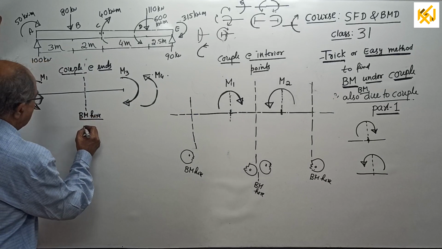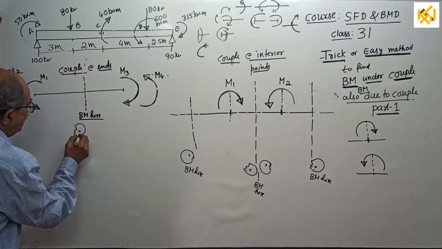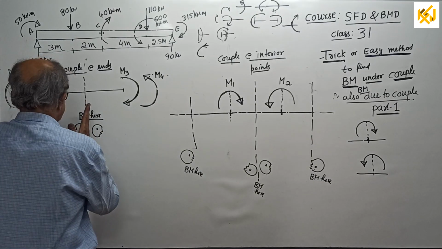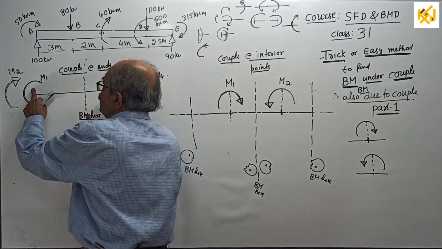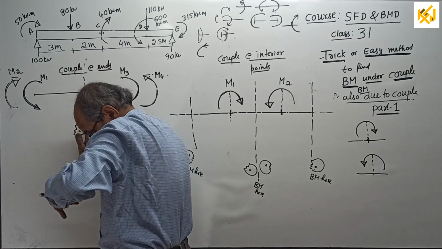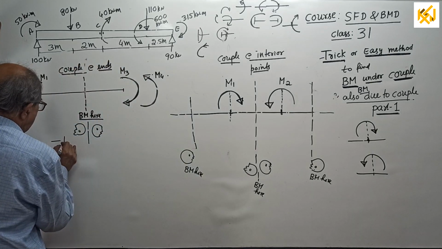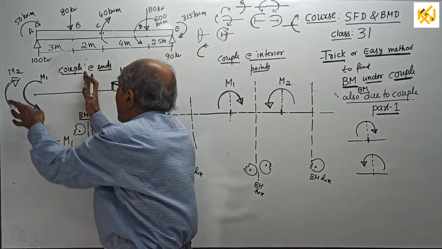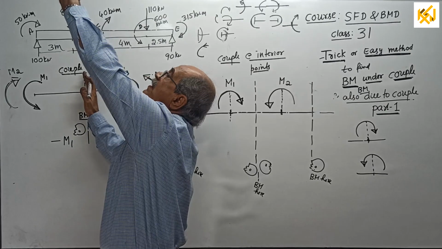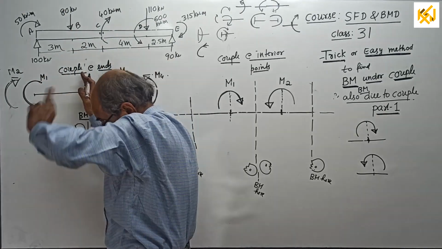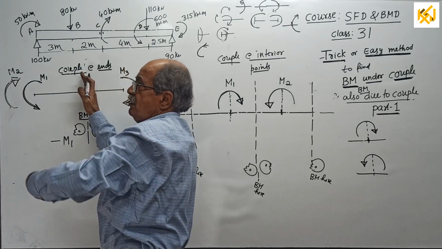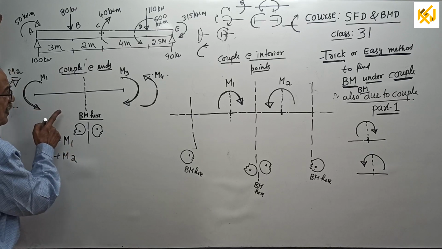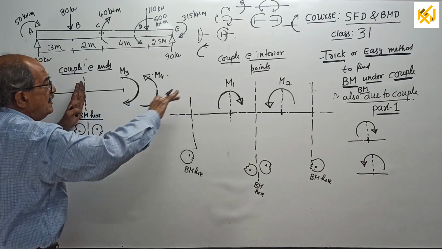So if I want the bending moment here, see, I can look this side, or I can look this side. Now I put the direct answer. If I look this side, the bending moment is, see here, it is minus M1. See the head, minus M1. That is M1 if you see, it is minus. M2 if you are seeing, plus. Don't say clockwise, anti-clockwise.